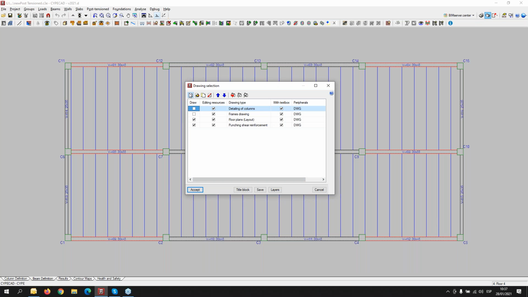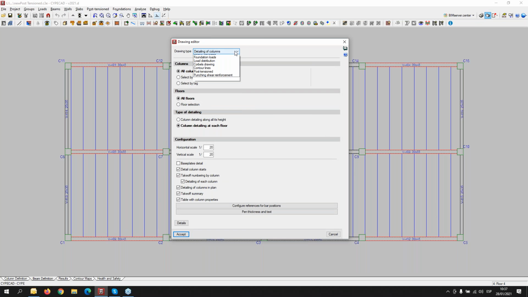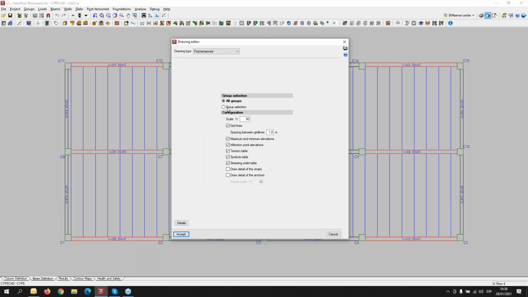So to obtain the floor plans and post-tensioned elements, we have the group selection. In this case, we will see the first one.